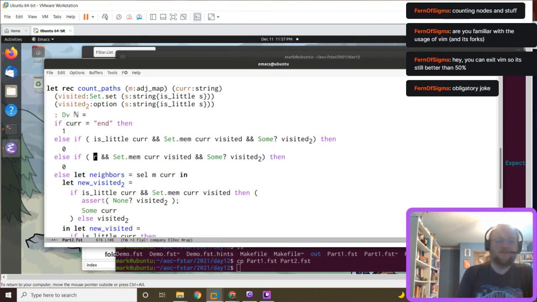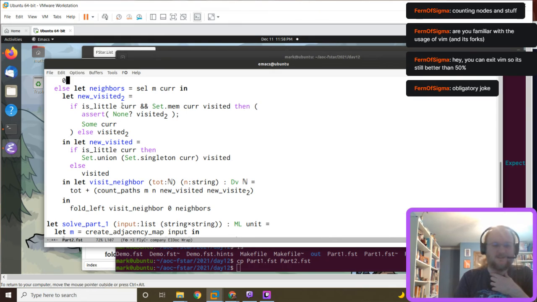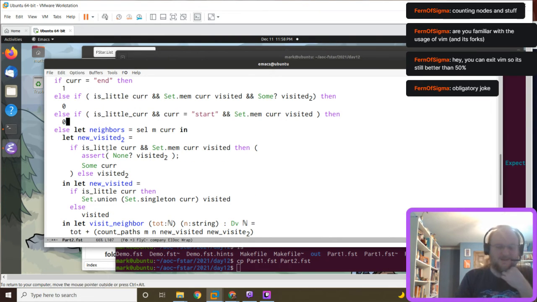Okay, so that takes care of that. We shouldn't really have to do this, but it does know that this string literal obeys our property. We could do something about that by creating a variable that has it, but we're good. Okay. So the first time through, start will not be in the visited set, and then subsequently it will. So we won't always get 0, hopefully.